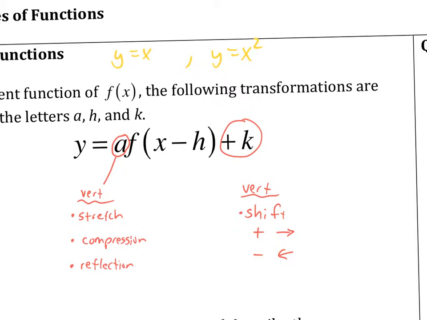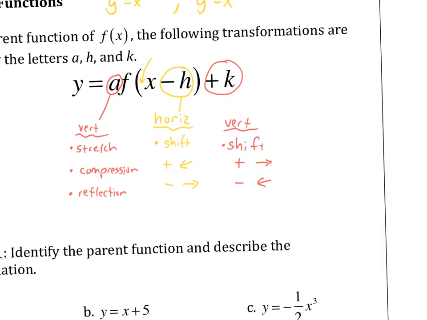Now, anything happening inside the function is horizontal. I'm not saying horizontal because of the h. I'm just saying horizontal, anything that happens inside. And technically, there's something else there. We could also multiply by a scale there to increase or compress it. But we don't focus so much on that. So in this case, h is going to be a horizontal shift. And this one is slightly different. Positive means left and negative means right. So it's the opposite of what you see.